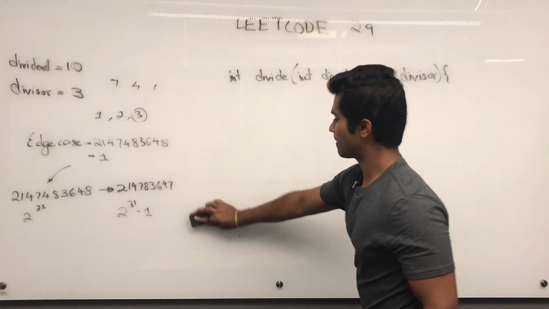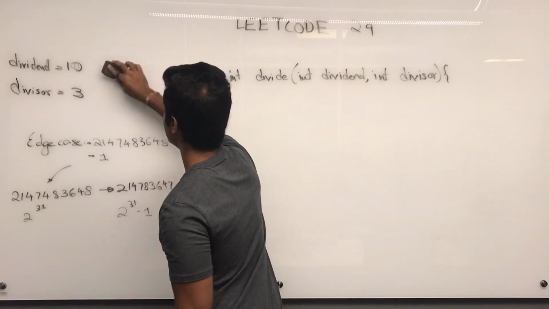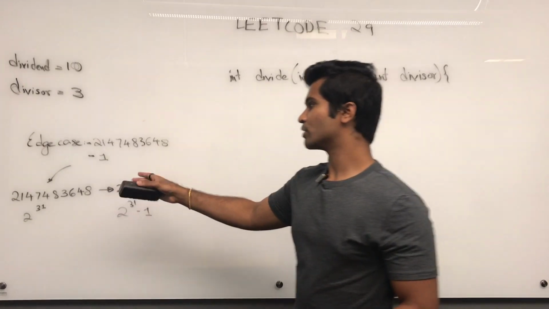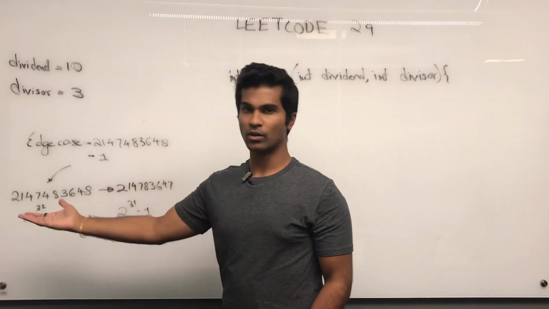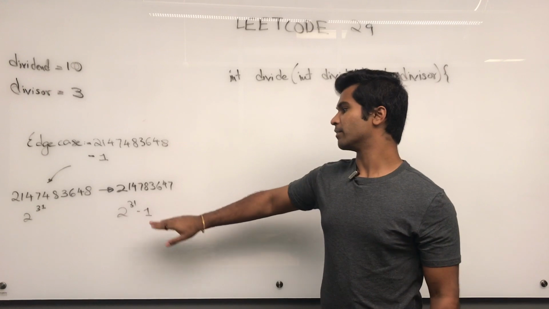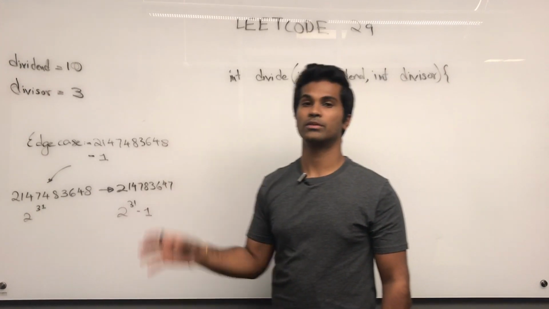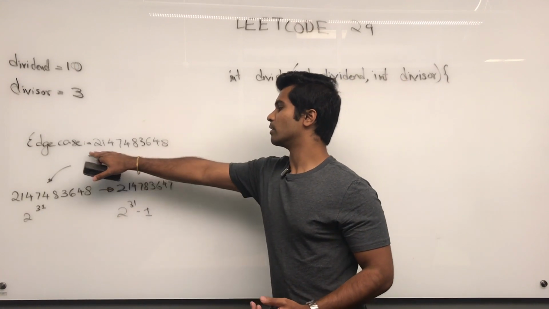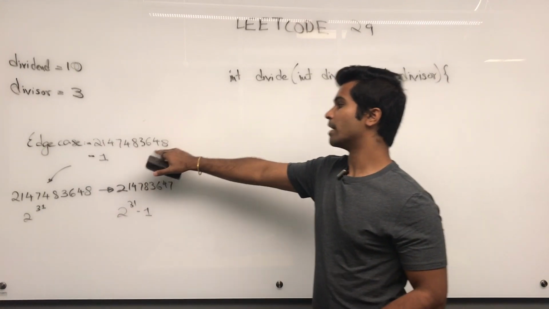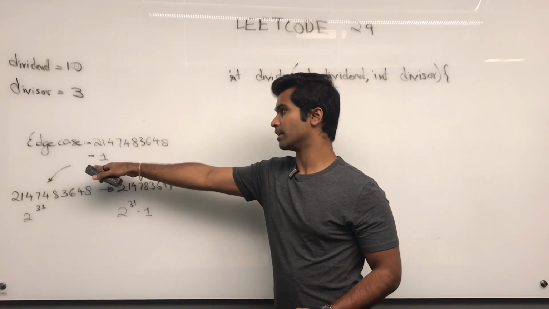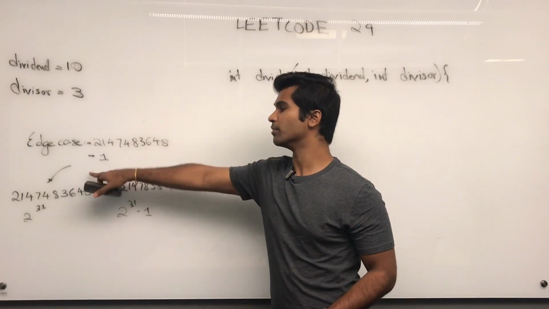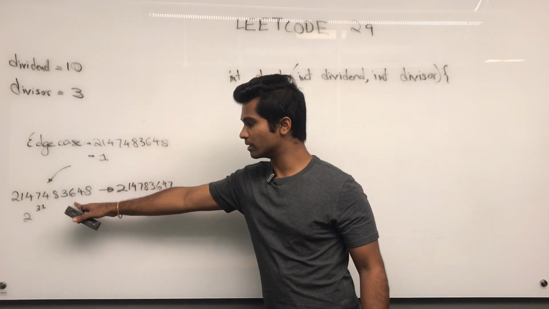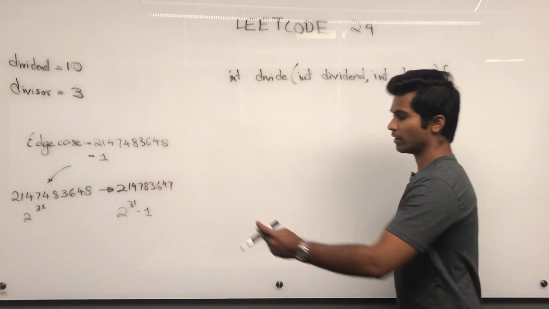So let's get into the code. To begin, they give us an edge case where they say that if something overflows, we need to give the integer max value, because that's how the Java integer type is working under the hood. So there's an edge case where if the dividend is the integer min and the divisor is -1, the quotient is supposed to be this, but it overflows, so we have to return that.